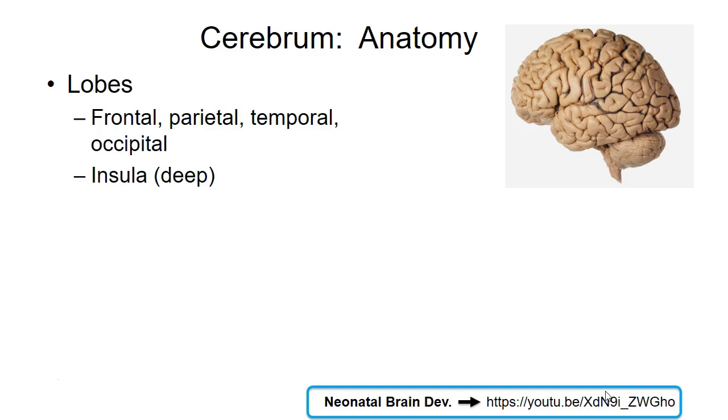I think to understand the structure of the brain, you have to understand a little bit how it formed. So what ended up happening in neonatal brain development is it starts off as a tube, and then the brain kind of folds back on itself so that you have an outer structure and then you have some interior structures inside of it. So I think it helps to understand how it formed, to understand what the adult structures look like.